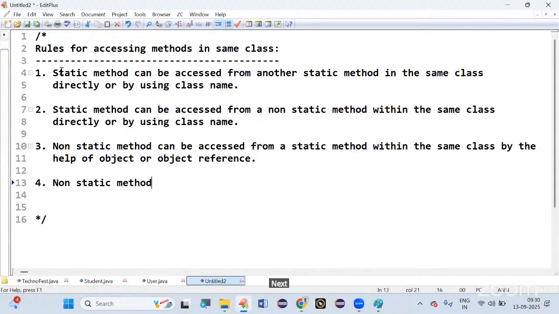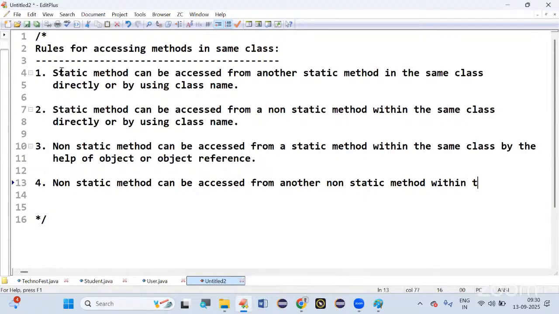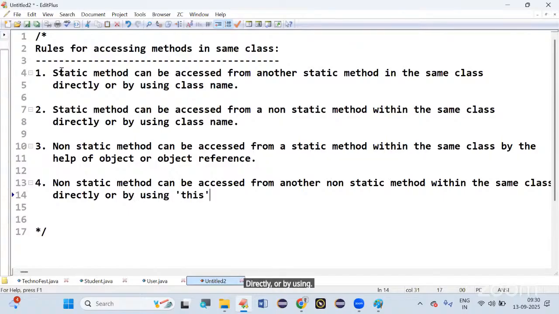Next, a non-static method can be accessed from another non-static method within the same class directly, or by using the this keyword, or object or object reference.